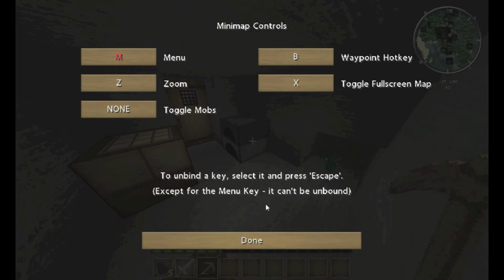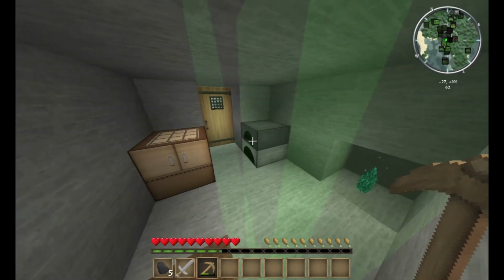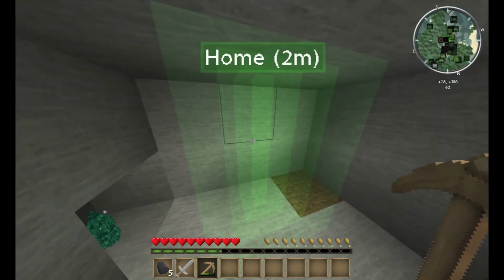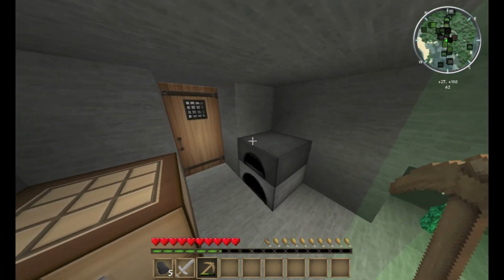So what we're going to do for now is, now that we know that B is our waypoint key, we're going to say home, and that will choose and just display us where we are. Fantastic. That's actually a much more pleasing visual effect than the raise minimap, but the raise has been very good to me, so I can't really grumble.